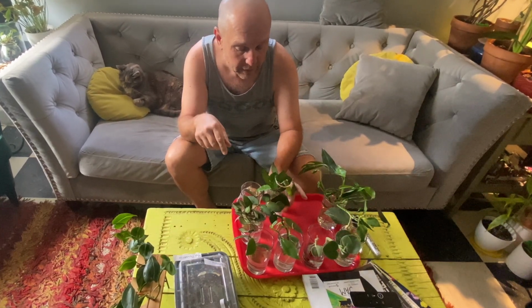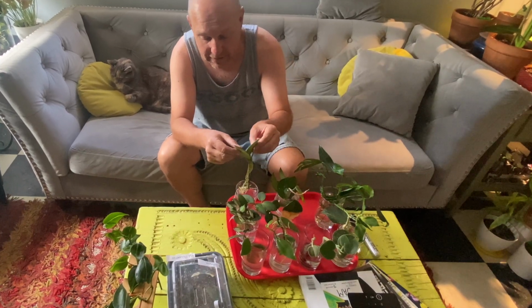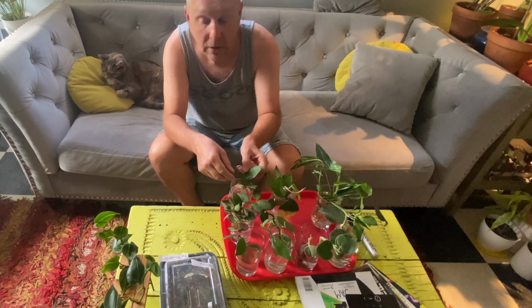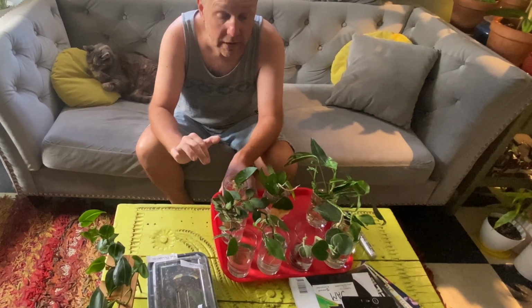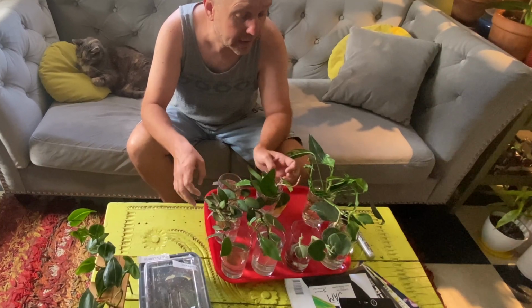Some of these other Hoya that she gave me are actually quite well rooted. Like this here, for example, the Patisii, is quite well rooted. So what I'll probably do is, for a day or two, just kind of let it acclimate, like I said, to the Las Vegas environment, and then I'll go ahead and decide who gets potted up and who's just going to sit in propagation.